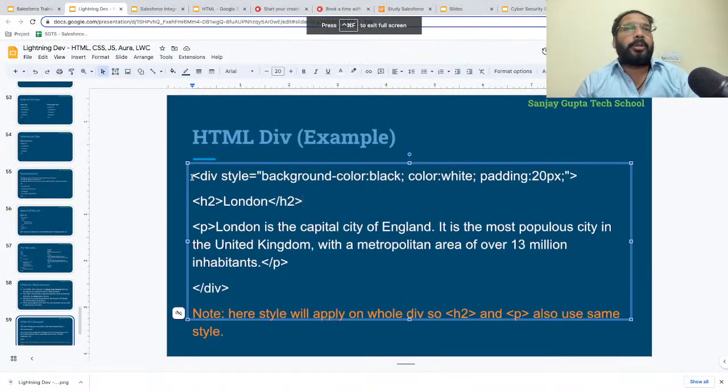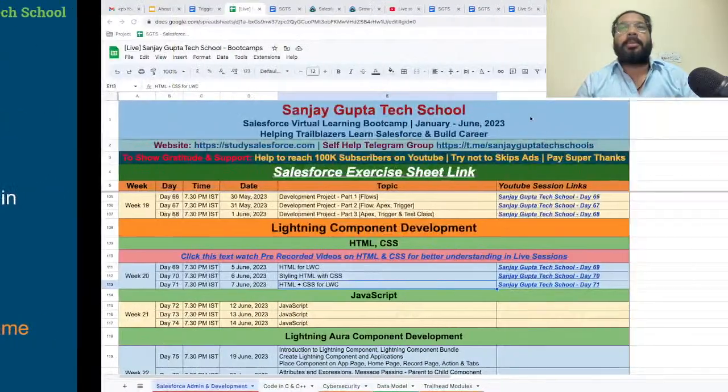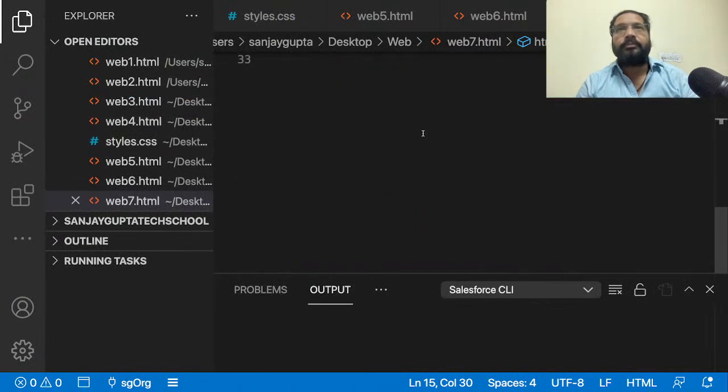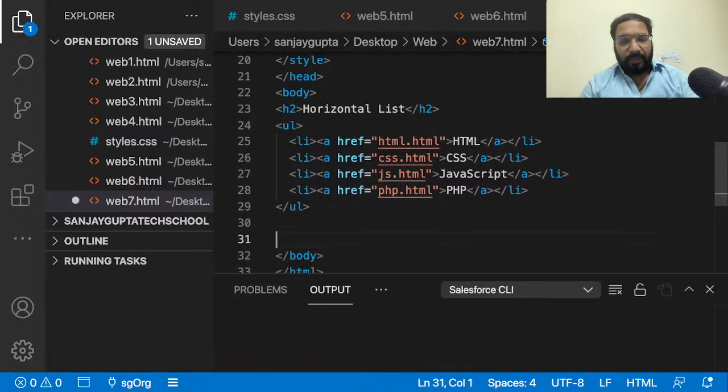So H2 and P also use the same style, right? What I'm going to do is copy this code for you and implement it. Here, under this, I'm going to paste it.